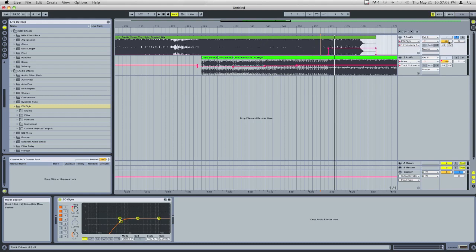Now what I'm going to do is click on the volume window here. That brings up our volume line. And I'm going to slowly start dropping out this volume, just a little tiny bit as we move towards the end here. That may be a little too much, but I'll adjust it as necessary.